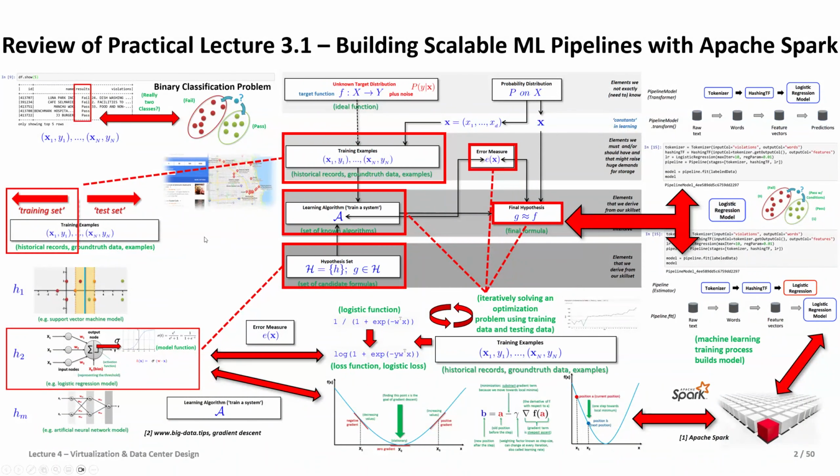But coming then to the idea of saying we have this unknown target distribution, which we said was initially a target function, creating somehow the data. We don't know what this ideal function would be, but we know something was creating this data. And we say it is a target distribution because some of the machine learning problems have really the same X and different Ys out. Think about Netflix, you look at a movie now, and you give it a different rating in 2 years from now, and then you basically have a problem because it's not a function anymore. So hence, this is something that generated the data that we take as an assumption.